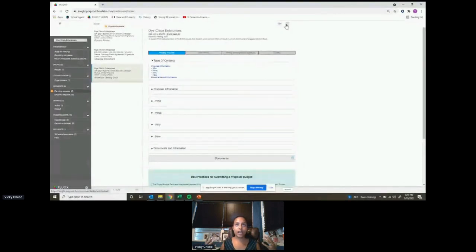Obviously, there's a lot of back and forth, a lot of ideation, and a lot of ironing out of details. So really, the workflow is intended to help organize that process and to, again, raise up the clarity in the division of labor, who is responsible for what, and when it is your turn to take care of an item within the proposal process, the edit button will appear.